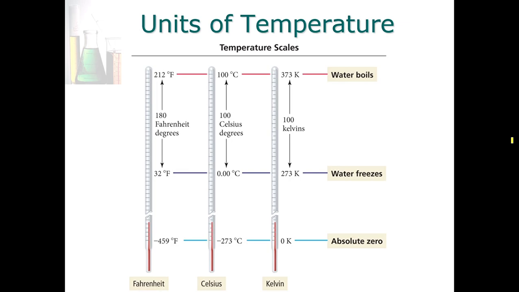You can see here the different scales of temperature. In the Celsius scale, we use the freezing point of water; we set that as zero degrees Celsius, and the boiling point of water at 100. We divide that range into a hundred equal spaces or intervals, meaning that each space is 1.00 degrees Celsius.